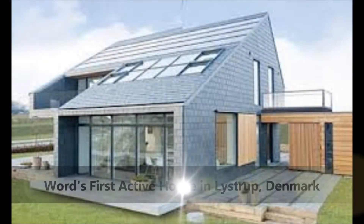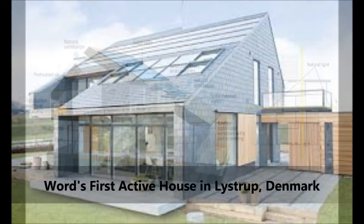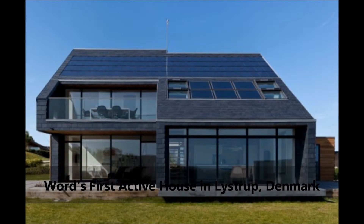Passive houses conserve energy to the point that they almost do not need additional energy. Energy is derived by using solar energy systems, using devices that are low energy consumers, and energy from the circulating ventilation system. A high level of energy efficiency reduces emissions of carbon dioxide in the air, which contributes to reducing the effects of global warming.